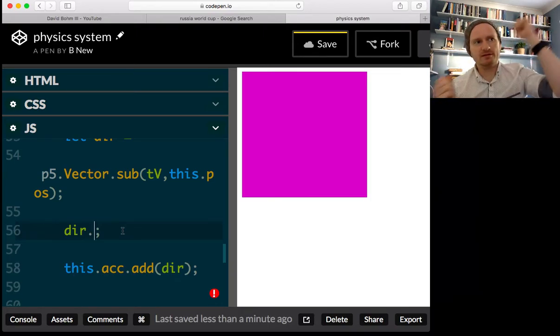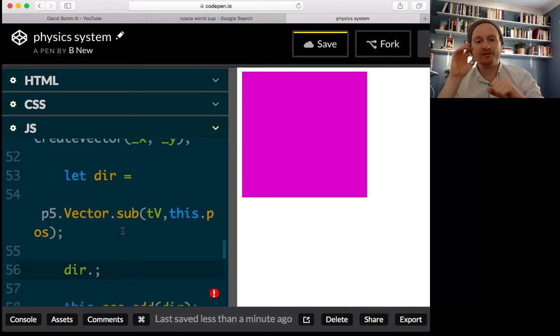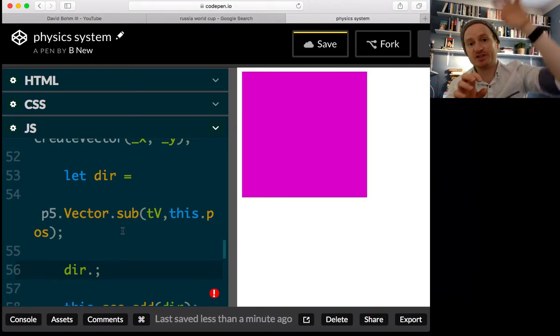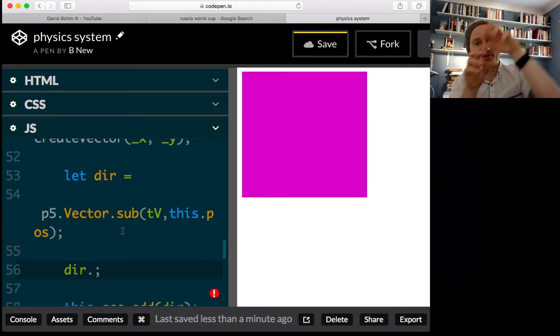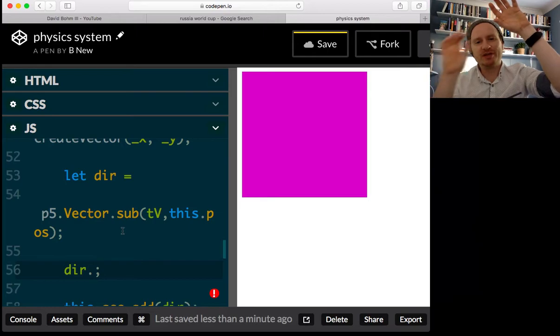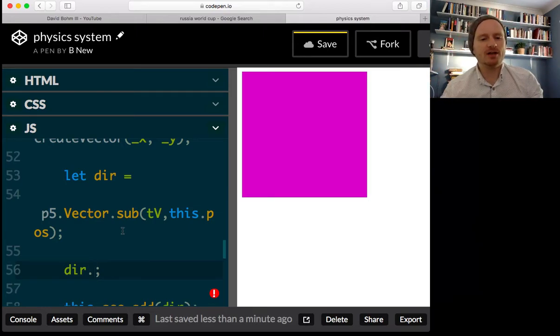That means the size of our vector, because the vector that we're creating, direction, is really a vector that goes from the particle all the way to the mouse position or whatever position you've put in there. And so if it's very close together, it's going to have a tiny magnitude, a tiny size. So that will affect how fast it moves. But we want that movement to be kind of constant. Or if we do want to change it, we want to be in more control of how it's changing.